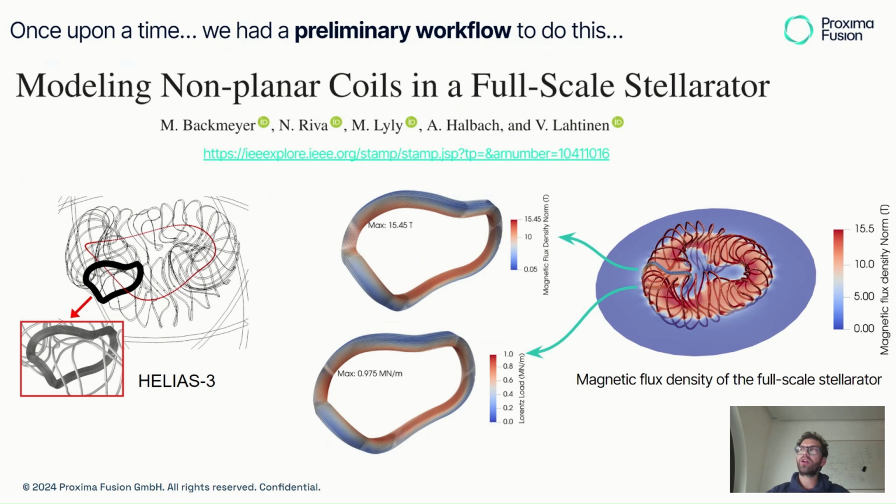We did some preliminary work once upon a time, a few years ago. An excellent work done by Merle Bachmeier, where we did this model of a full Stellarator, where we were evaluating both magnetic field and forces. And a paper was published if you are interested. The thing is, it was a little bit cumbersome, as Mika and Merle know very well. There was a lot of effort in clicking the boundary conditions and so on. And if we had to change the configuration, we had to do this all from scratch.